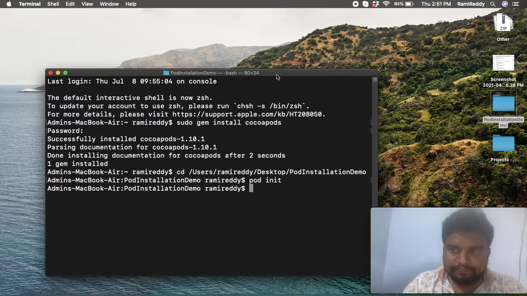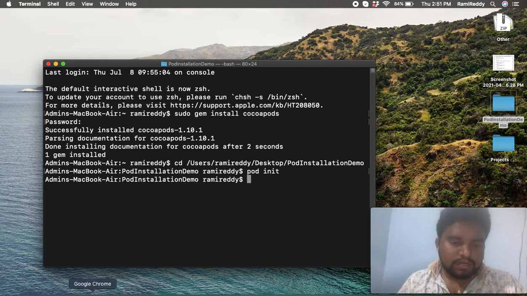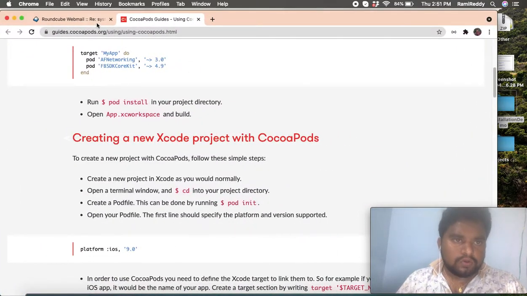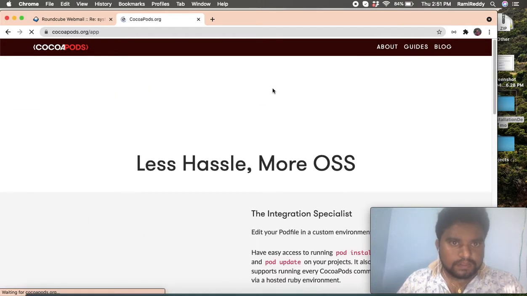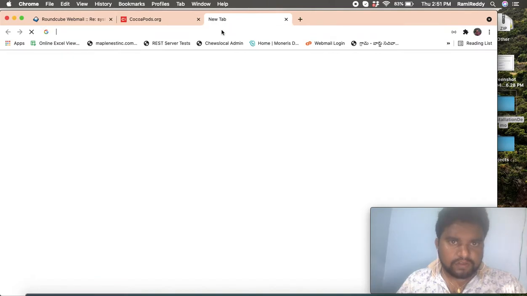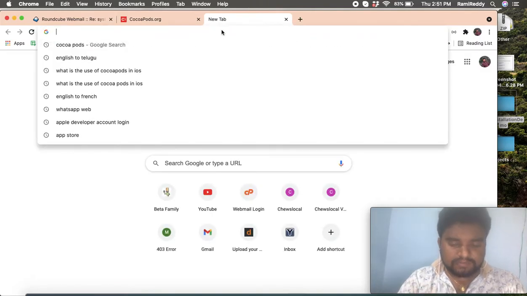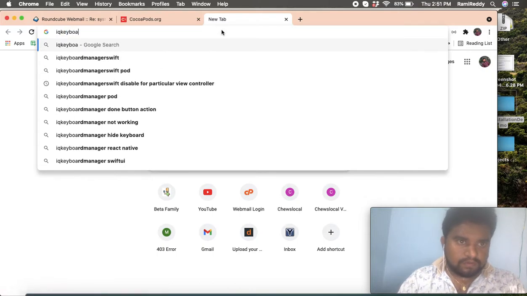So I want to open that pod file and I need to add some third-party libraries. As of now, today I will show the IQ keyboard pod file.